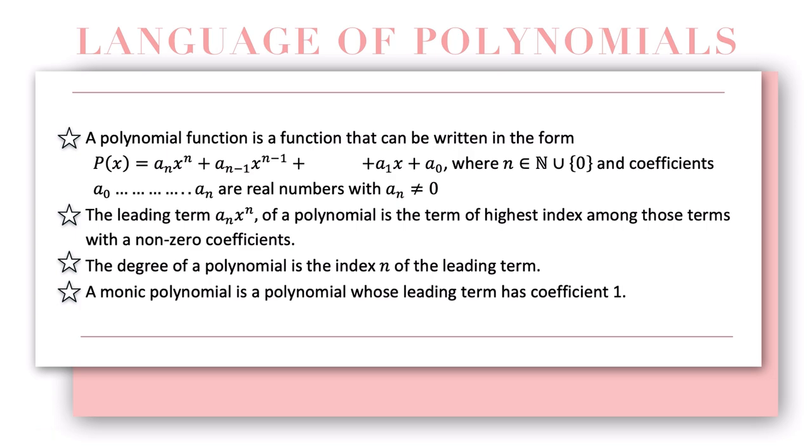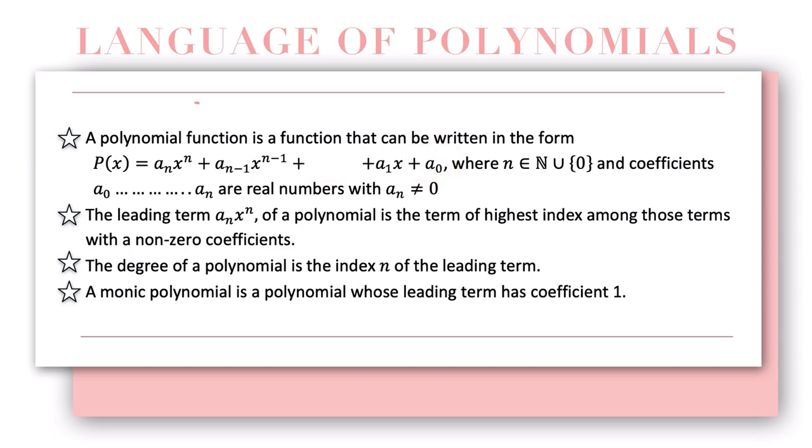So to start off with, and this is the 4C part, it's really just about the language of polynomials. So going through each of these dot points, a polynomial is a function that can be written in this particular form. I know that looks super confusing, but what that's really trying to say is that we've got some sort of coefficient here, and x is to the power of a number. The next one also has another coefficient, but x is one less in the power. And you will keep going until you end up with just a constant.